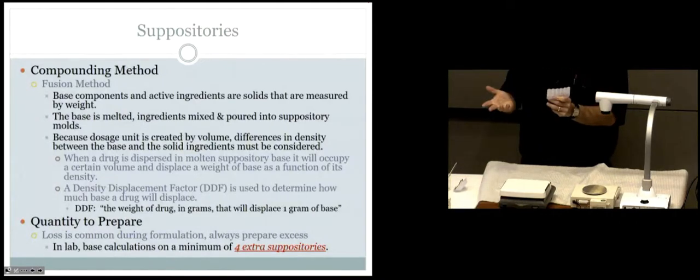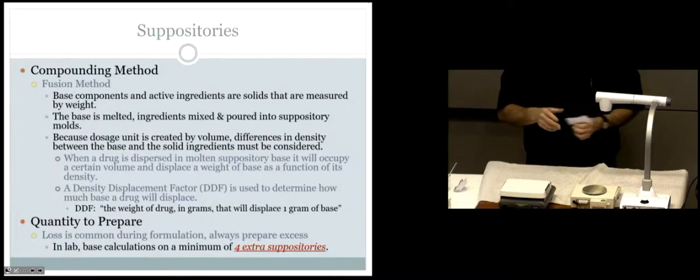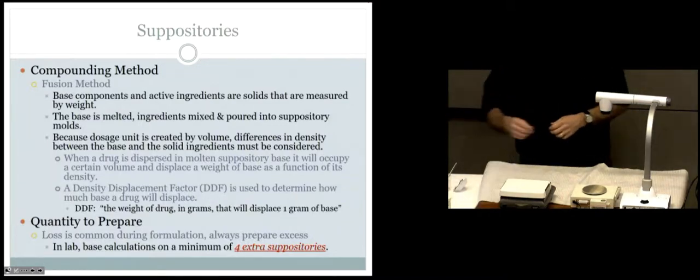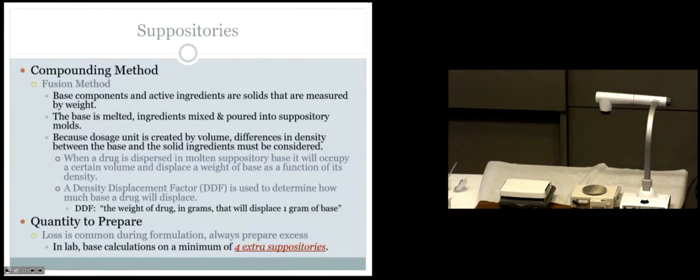Spill out. Would you agree? It has a fixed volume. If I put drug in, base will come out. An equal amount of what? Whatever amount of drug I put in, I will displace an equal volume, not necessarily an equal weight. And that's why we have to take into consideration the differences in density between the drug we're putting in and the base that's coming out. We displace equal volumes, but we are measuring things by weight, not volume. So that's why we have to use this density displacement factor.